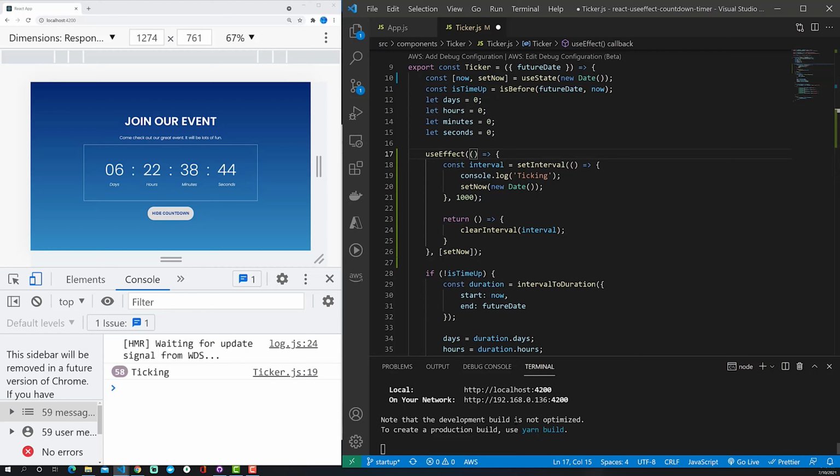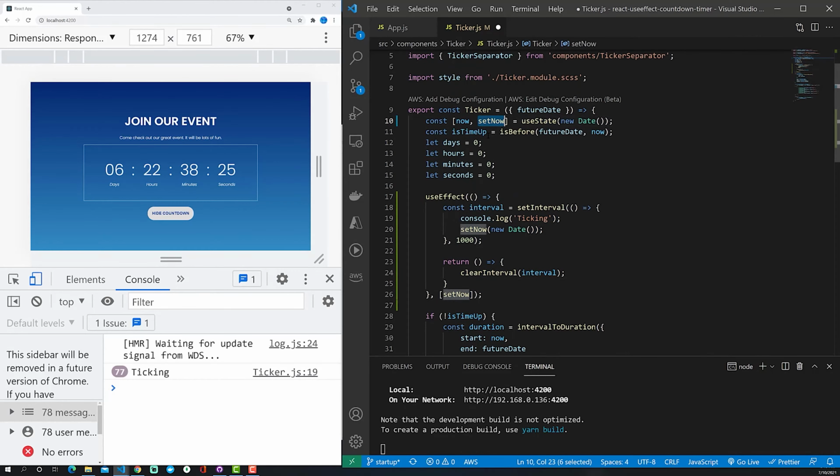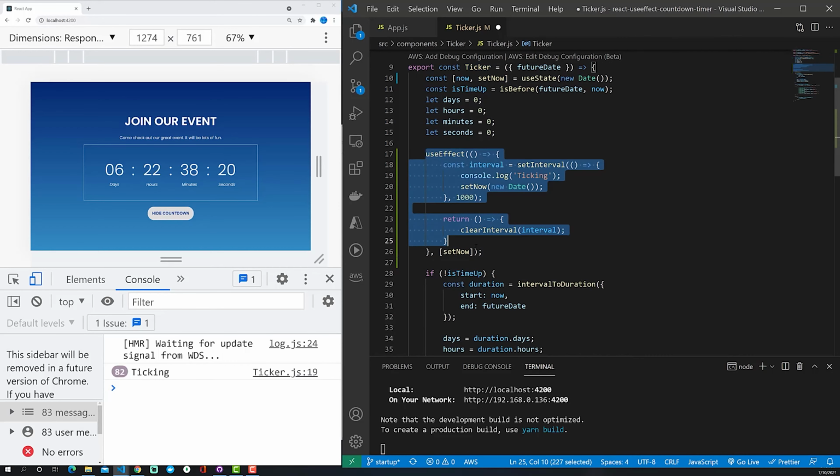In fact, usually React gives you a warning. Not sure why I'm not getting it here. If I was to change the reference of this function, then this useEffect would get refired. But that won't happen because useState always keeps one individual copy of this function while the component is mounted. So that's how this works.